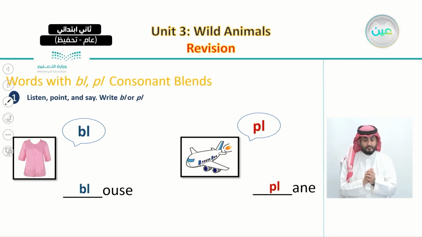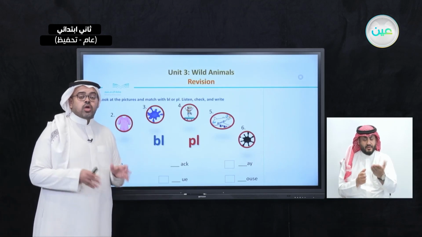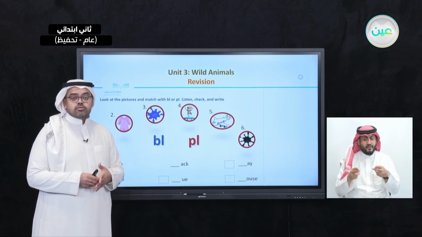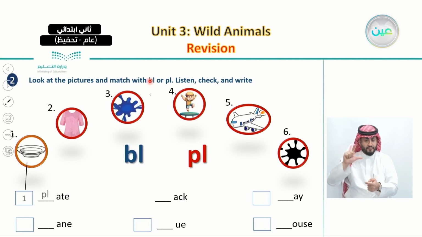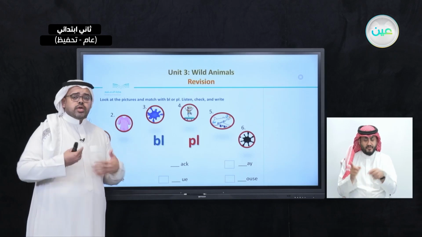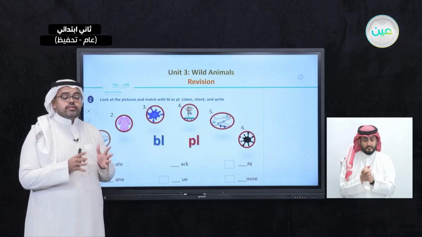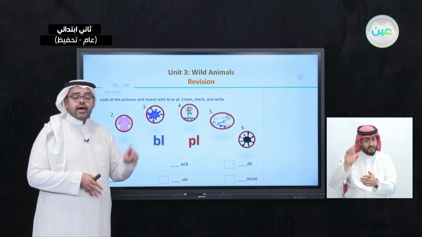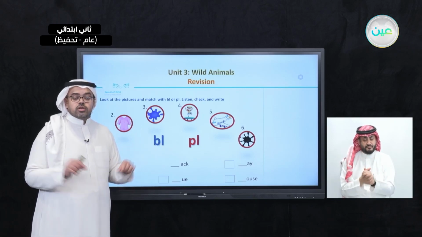Very well. Not only this, but we also did an interesting exercise where we learned different words that start with these two different letters. Words that start with BL or PL. So what we're going to do now, just to make a quick revision on our last lesson, is decide which pictures match these words, and then which sounds can be written to complete the word.